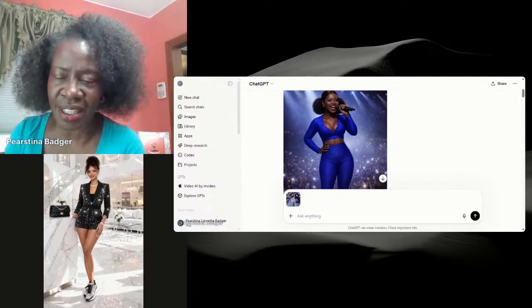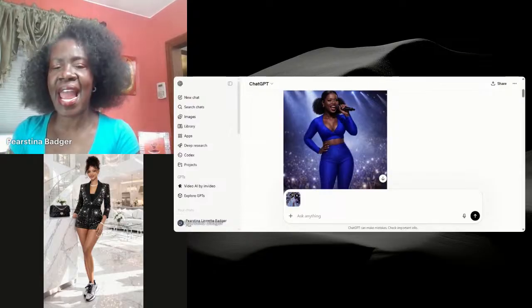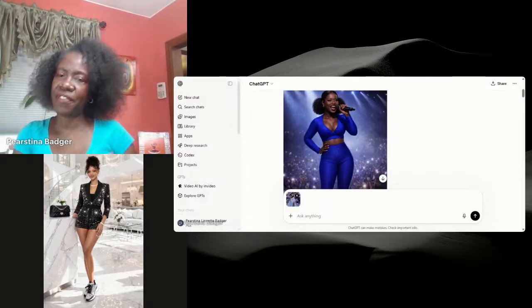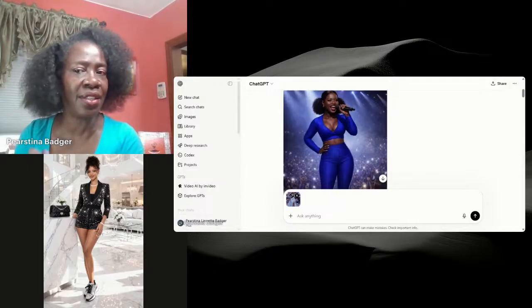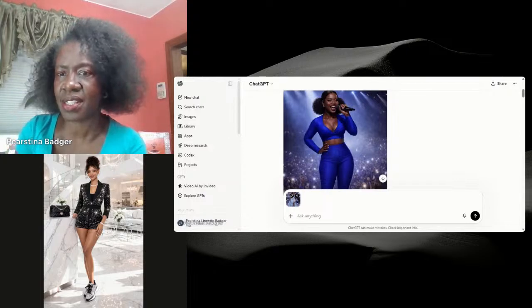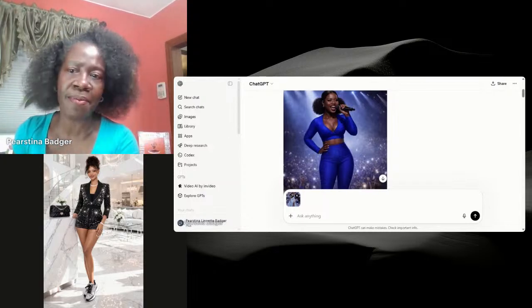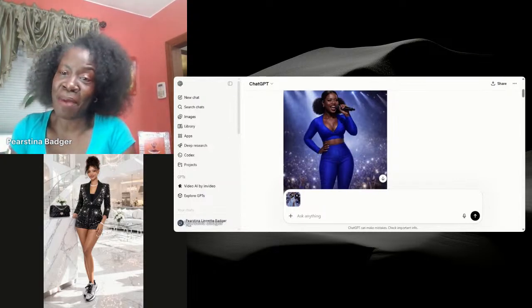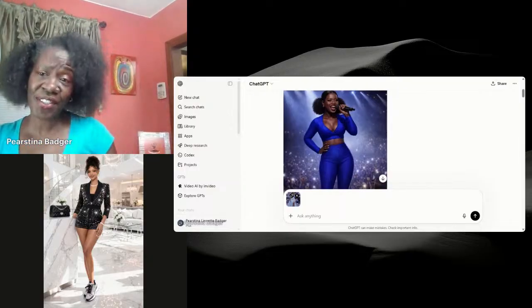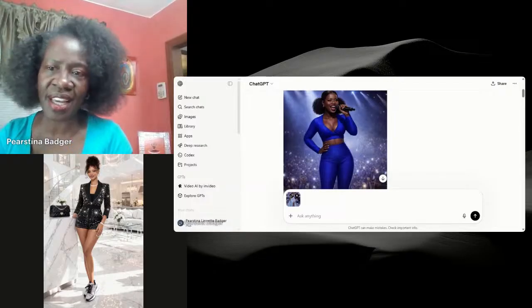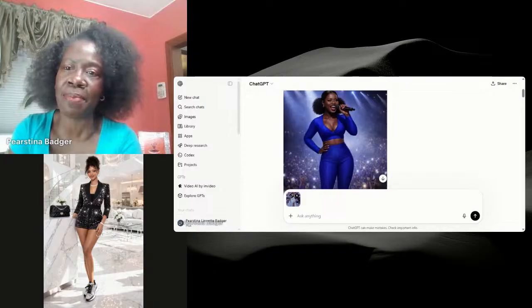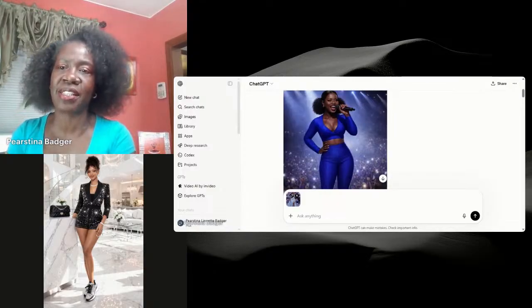So I recently did a battle of Eloise and Nefertiti. They did the same song. Nefertiti did it her style. Eloise did it her style. And go back and watch that live because I need people to vote and tell me which version is the best. Do you like Eloise's version the best, or do you like Nefertiti's version the best? And again, on Badger Bangers, go back and look at that video and really leave me a comment and let me know which one you like the best.